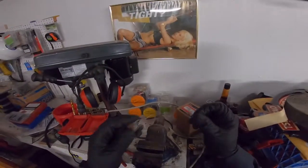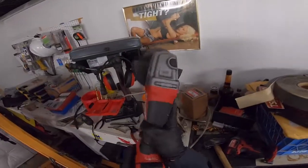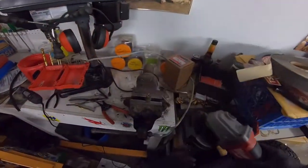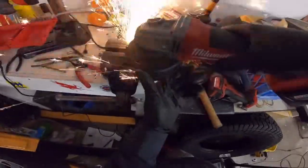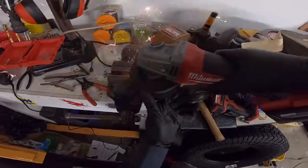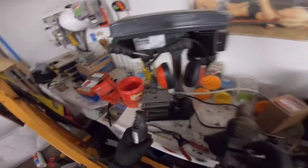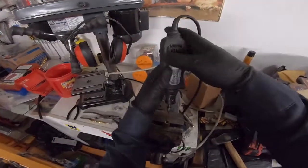Oh, that broke. Guess we're digging it out the hard way. Cut that off. Got a Dremel with a cutting bit on it. Let's see if I can cut a little slit into it, make it come out easier.